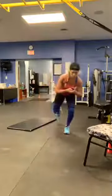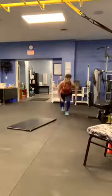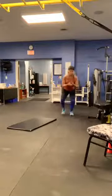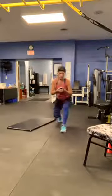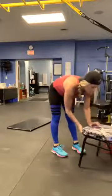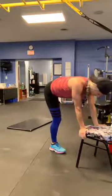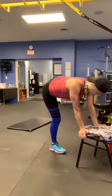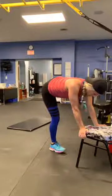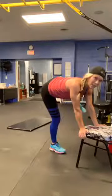Okay, keep going. Control. Nice and slow, don't whip through it. And again. Good, if you are doing the abduction, keep going, change legs. Okay, so toe is down towards the floor. Try not to lean away from the working leg. So trying to stay centered, pulsing it up, high as you can.